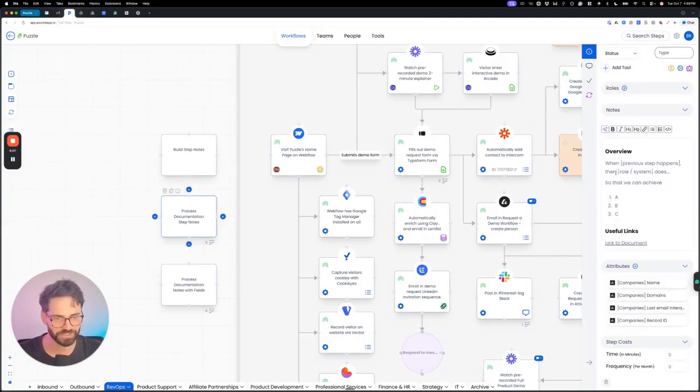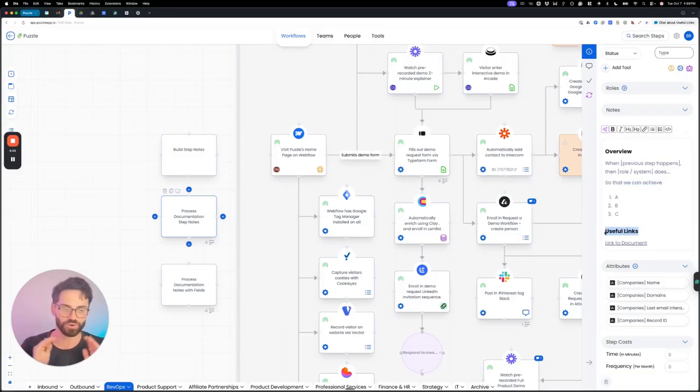Some other best practices is when you say then, you mention the role that's responsible or the system that does the job. Now, if it's a manual step, you'll mention the role that's responsible for the step, or if it's automated or an AI agent, you'll reference the system that does the actual action. And then finally, I always put so that we can achieve, and you don't have to put 3 reasons. You could just put 1 sentence of what it helps you achieve and why you built it that way. Okay, and then the last best practice is to always put useful links.